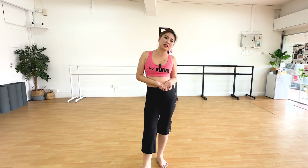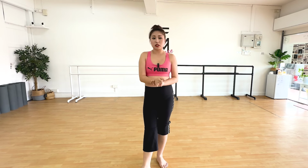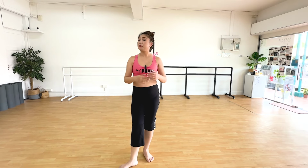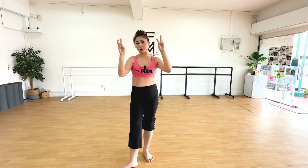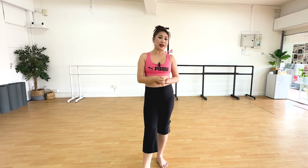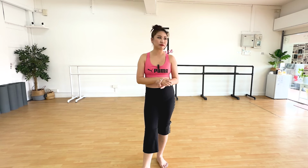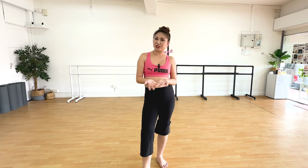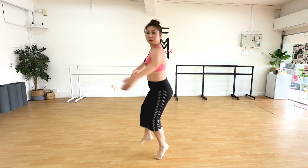Okay? So pirouettes are not going to be something that you can do overnight. Again, isolating different parts of your body will help you with your pirouettes. Of course, this time around, we are dancing on a Mali dance mat, and I am barefooted as well. So that's definitely going to help if you're going to wear dance shoes as well, perhaps, like footthongs, ballet shoes, jazz shoes, because it's a little bit more slippery in that sense, so it's going to help you a little bit more. But I encourage you to practice with a proper dance mat and to be barefooted first so that you can really feel the floor and feel like how you can turn better before you actually wear shoes that gives you, I would say, a little bit less resistance, so it's going to be easier for you to do your pirouettes.